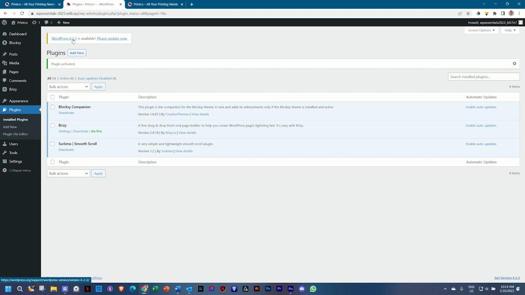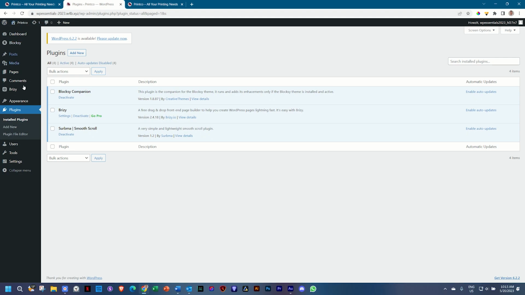And there it says WordPress 6.2.2 is available. Please update now. So SERPMA Smooth Scroll appears here. And then there should be some settings for it somewhere. I wonder, we go to Tools. I don't see that. I'm not sure where that smooth scroll feature is. So it looks to me, it just brings it in by itself. Interesting. Let's refresh this WordPress so I can just have a look if I'm missing it somewhere. Tools, settings. Okay.